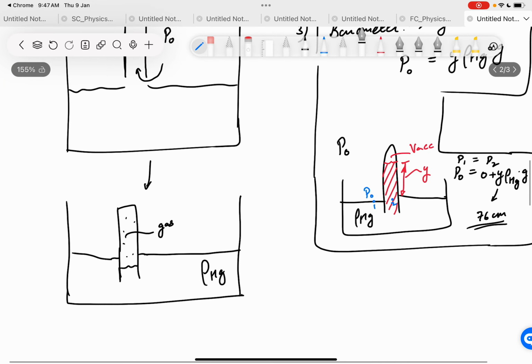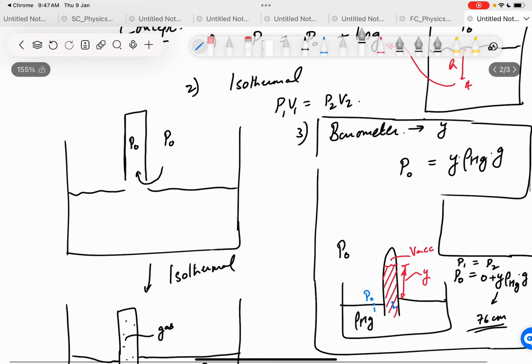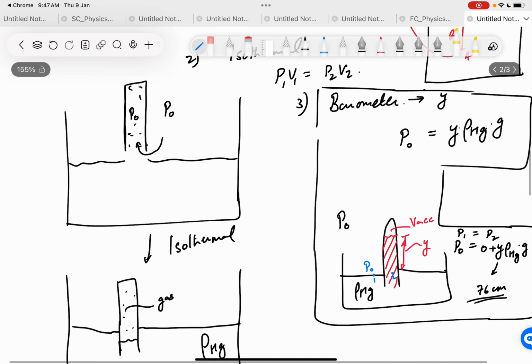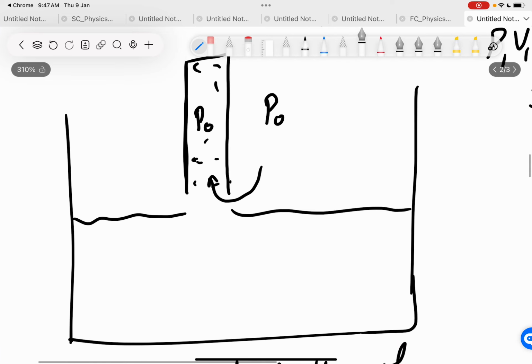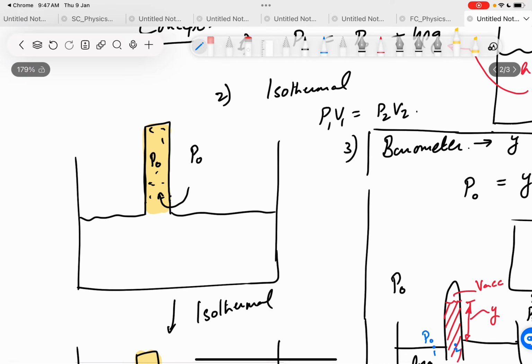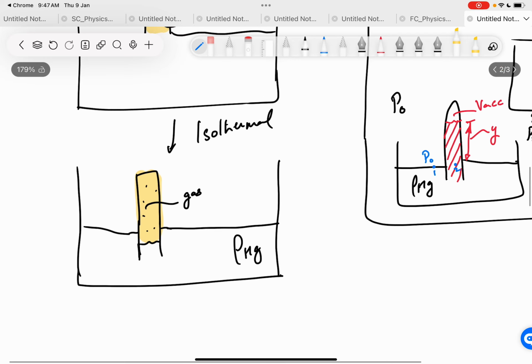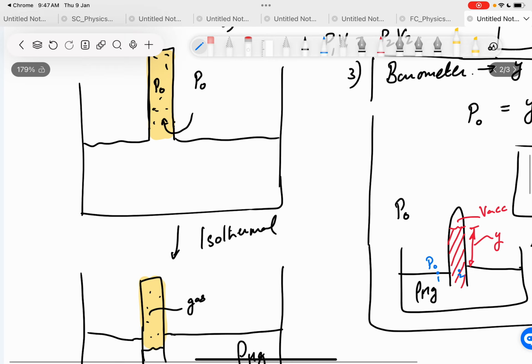So one equation you can now write. If the process is isothermal, whose process is isothermal? That of the gas which is trapped over here. This particular gas undergoes an isothermal process, so P1 V1 must be equal to P2 V2. Just when you bring it in contact, it is now sealed off, so whatever this particular PV was must be equal to this PV now. Now the pressure would have increased because the volume is decreased.